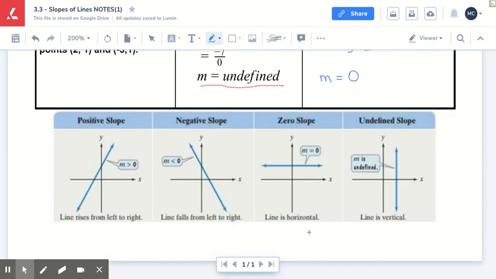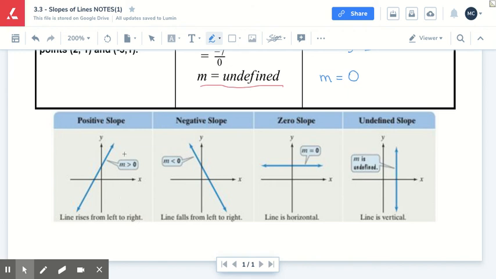All right, so now at the bottom here, we've got a little review of the things that I mentioned about positive slope, negative slope, a 0 slope, and an undefined slope. So we've got all of these as examples here. I called this trending. This says just the line rises from left to right. That's just another way to say that.